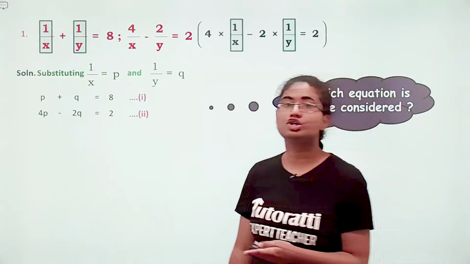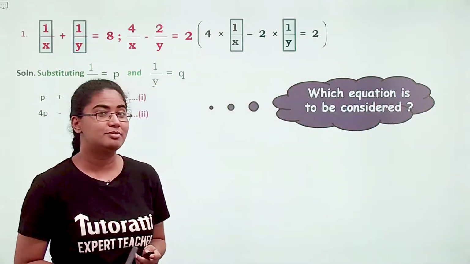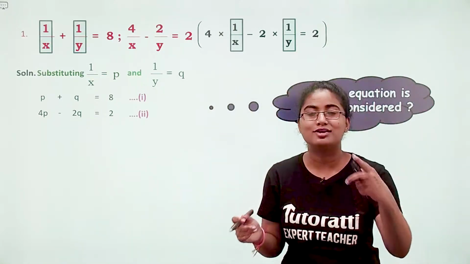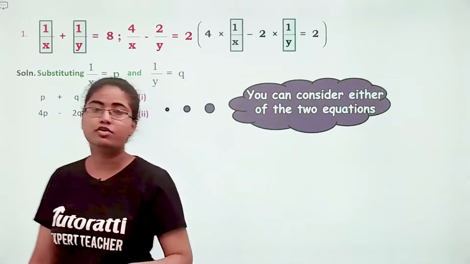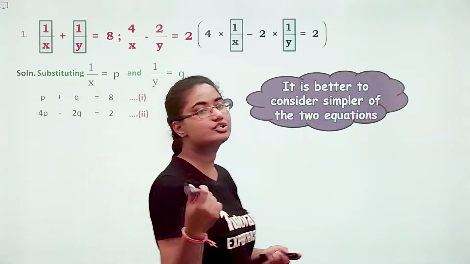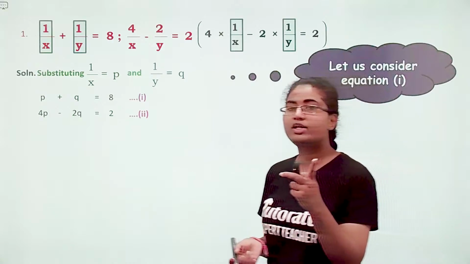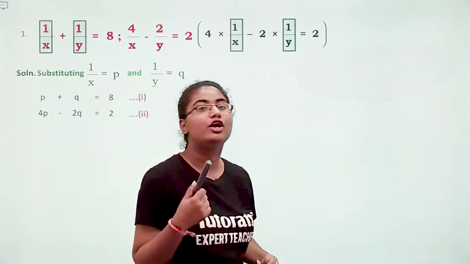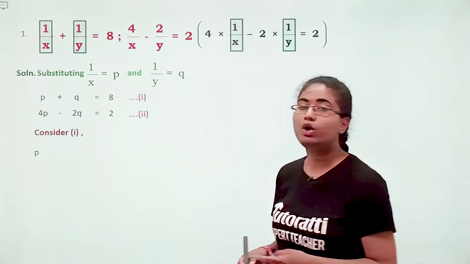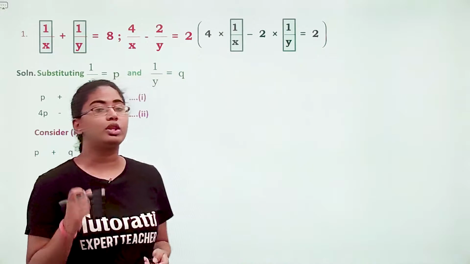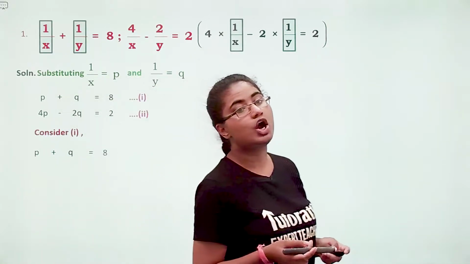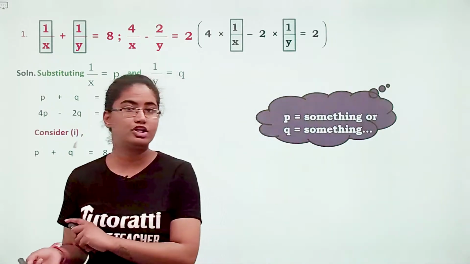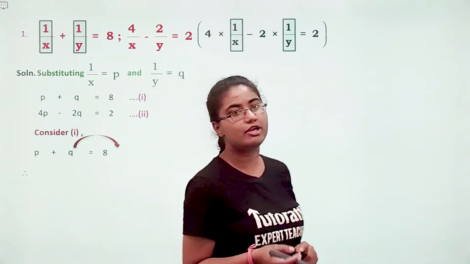Consider the two equations. हम लोग consideration कौन से method में करते हैं? ये consideration वाला step कौन से method में था? Substitution method. Excellent. So consider first equation. Okay, the simpler of the two equations is the first one naturally. So first one, we can write the first equation as p is equals to something or q is equals to something. So p plus q is equals to 8, or you can write it as p is equals to 8 minus q. Okay, p is equals to 8 minus q.